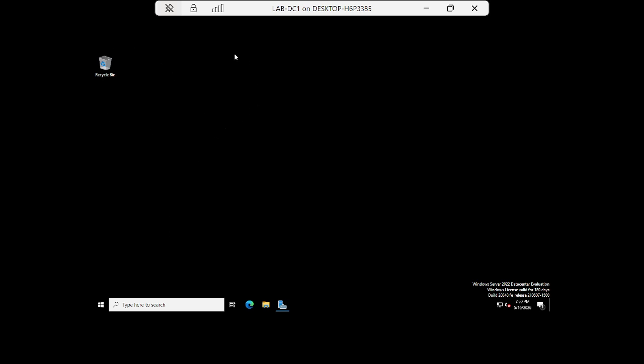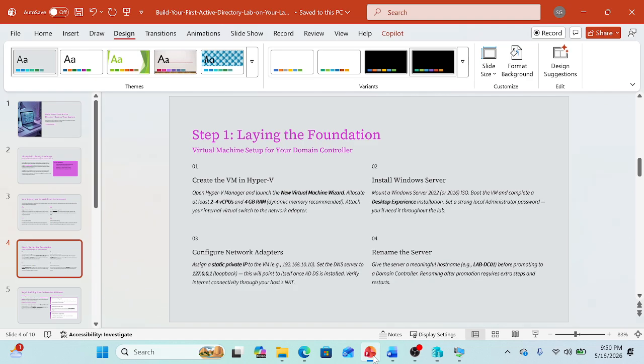Okay, once this is done, we'll go to that presentation. See, here we have created Hyper-V. We configured a new virtual machine. We installed Windows Server. If you want to install using ISO also, you can select it. It's your wish. But I selected that VHD, which is an already installed OS. You just need to give the ID and password if you select VHD. If you select ISO, it will install the operating system.